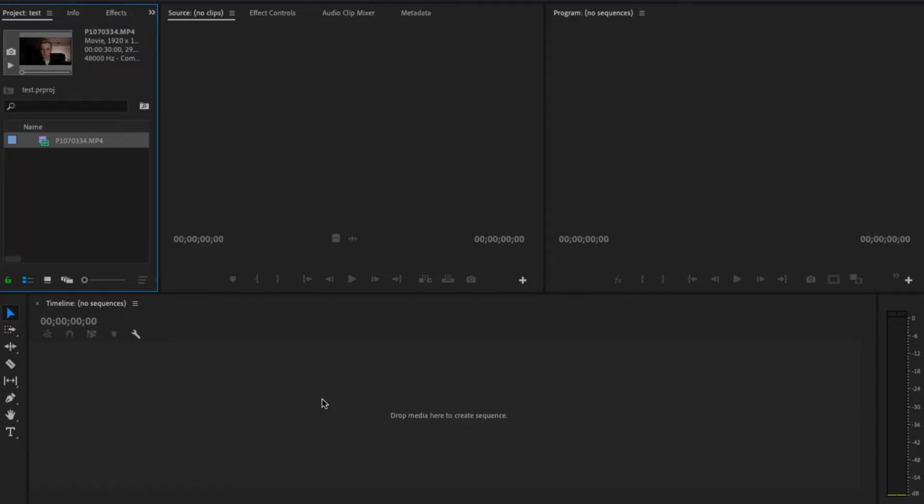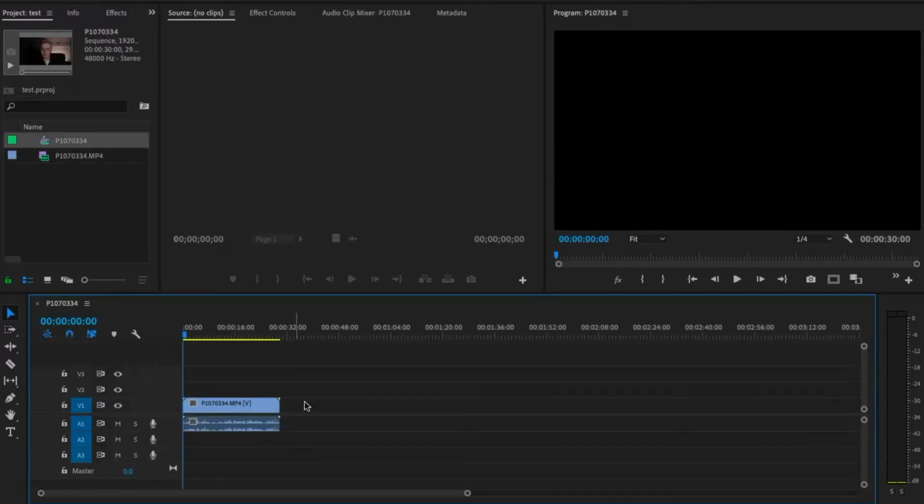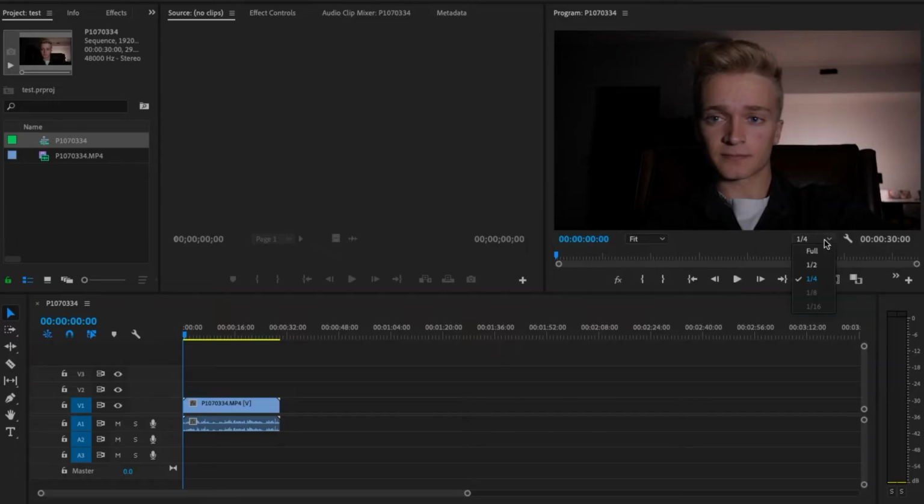All right, so go ahead and drag your clip into your timeline. If it wants to cooperate with me, boom, like so. And you're gonna see this little window pop up. This is your playback window. So what you're gonna do is go over to this little box, right next to the little wrench thingy. I'm trying to make this really simple. Hit the drop down menu and you have all your different playback resolutions here for you to select.